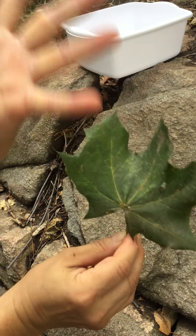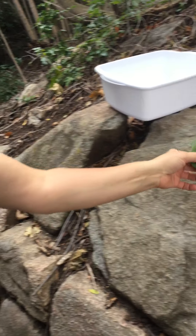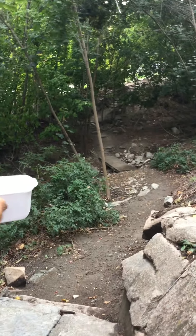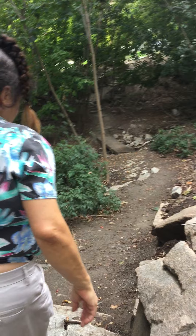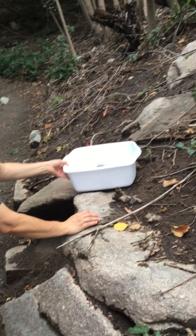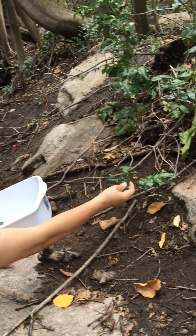They're what they call palmate — they come from the bottom and go out. So that's also a different size, way different size. The reason Miss Kathy's holding a bucket is if she was actually going to collect some things. She didn't pull the thing off the tree because we're not encouraging you guys to pull plants out of their roots, just stuff you'd find on the ground already. We have Oregon grape up here, because of this.